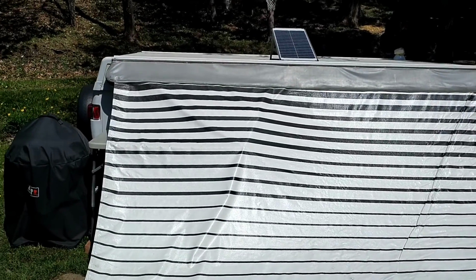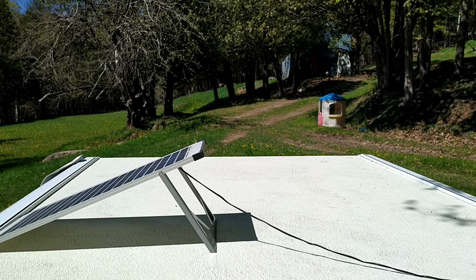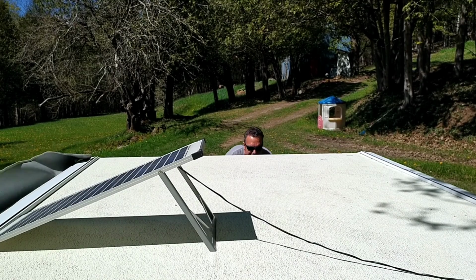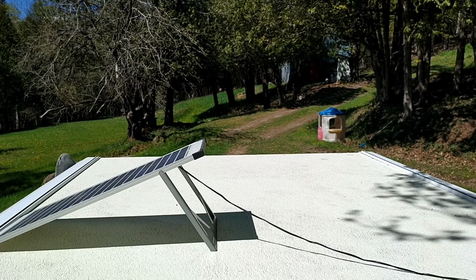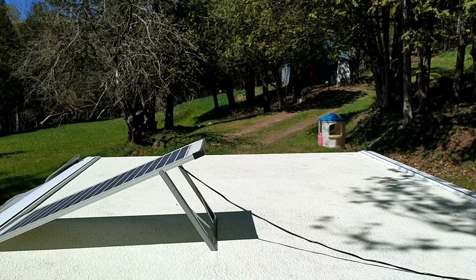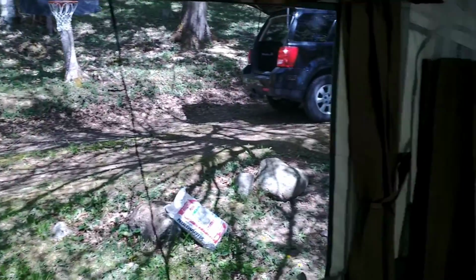So you want to make sure that you put the awning down before you jack up the camper. That way it's easier to put it up. All right guys, get everything set up here, get everything wide open. That's the beauty of a pop-up camper. You can get 360 degrees of air.